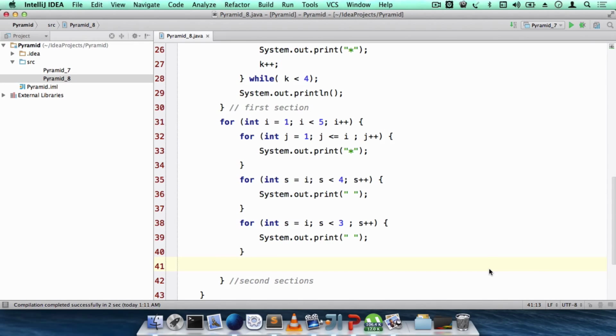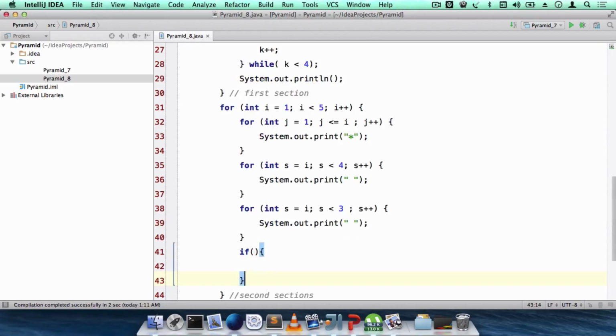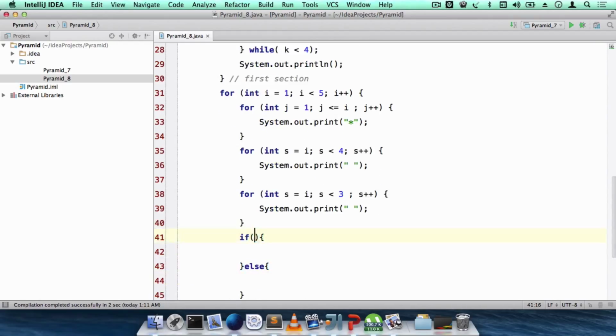So again, we use if else. What the if else does here is, if i equals 4, then k needs to be equal to 1, else k needs to be equal to 0.